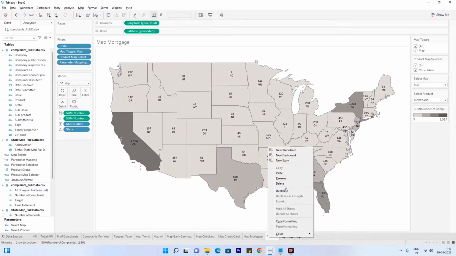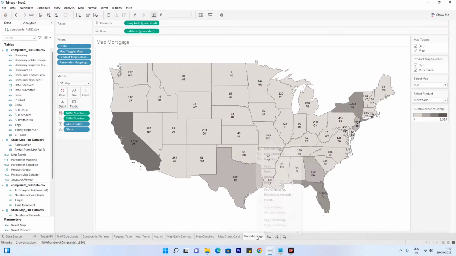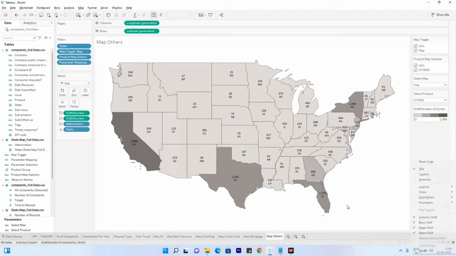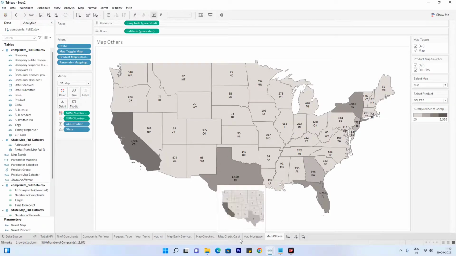I will delete this, and we want one more, so we will duplicate this; after mortgage we want others. So we'll use this as others, select others, and click on the parameter as others. Perfect.